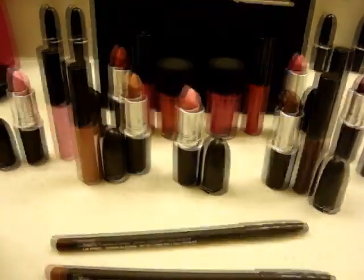Okay, so I'm not going to swatch the lipsticks simply because they're all permanent and I'm sure everyone's seen what they look like, but I got Saint Germain, Pink Nouveau, Russian Red, Rebel, Girl About Town, Chestnut, and Spice. I also have Mirage coming in the mail, but we're not going to see that one in this collection. Okay, so the first two up are Saint Germain.